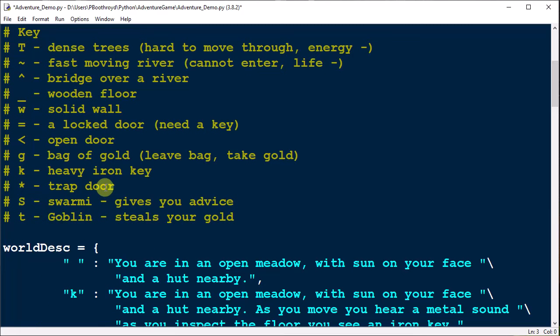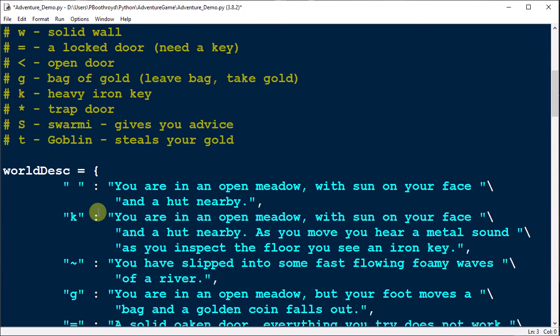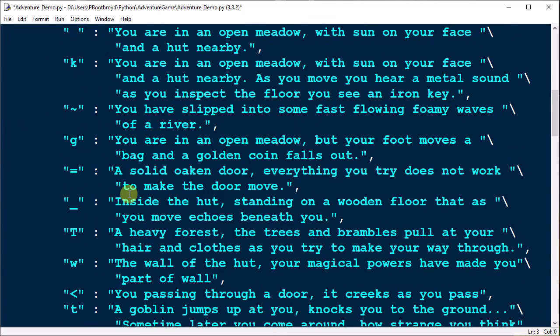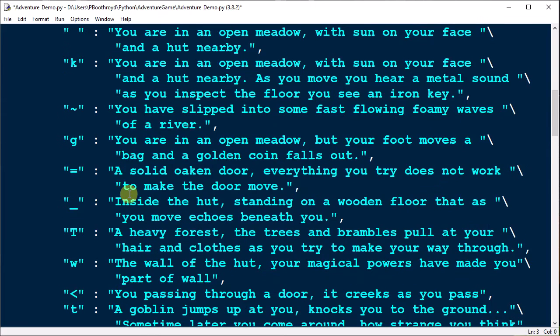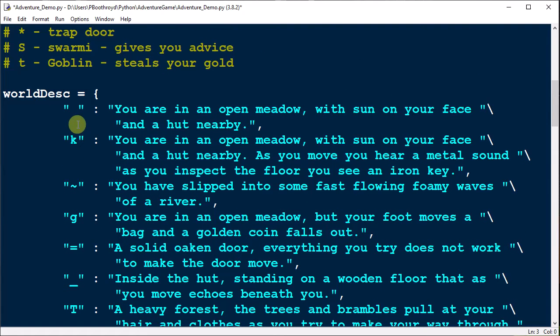Task number 3 was create some descriptions. My descriptions are all stored in global variables again. This one is using a dictionary. If you couldn't work out how to use dictionaries, you'll have a function which will have a series of if statements, which effectively will be an if something is space, a location is a space, print this message.